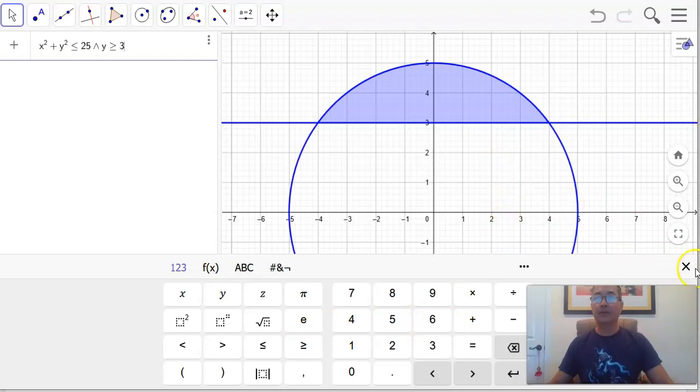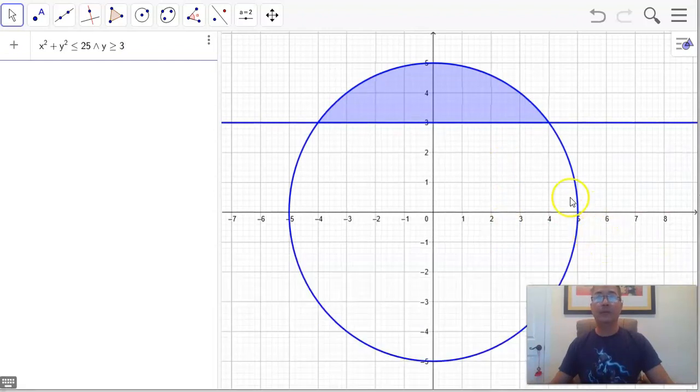Okay, so we are going to look at a double integral where this is going to be our domain. All right, so that is part 1 of polar coordinates. I hope you enjoyed it. In our next video, we are going to see how to construct a double integral in polar coordinates, and we're going to compute them.